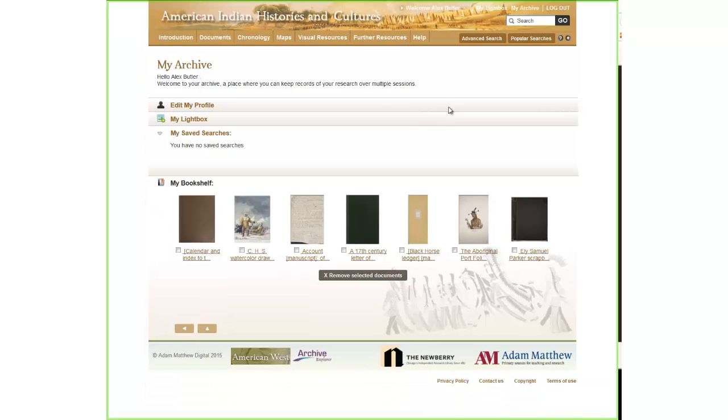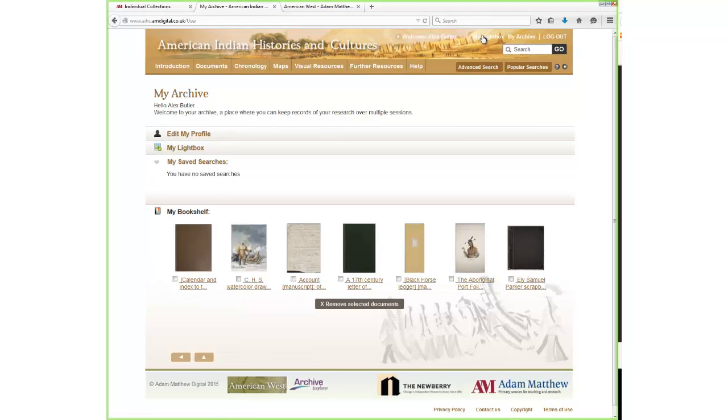That's not a problem. So we can see here my personal bookshelf. This is going to be a really helpful tool for students, and we've had some great feedback about it. It's effectively a personal repository. So all you need to do is, there'll be a register here, but I'm already logged in, but there's a register here button when a student accesses it. All you'll need to put in is an email, a password. There's no other verification, and that will give them a My Archive account.